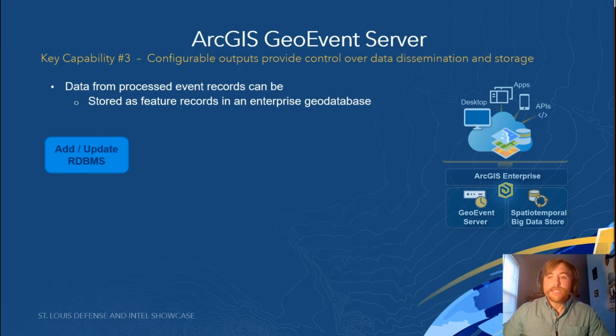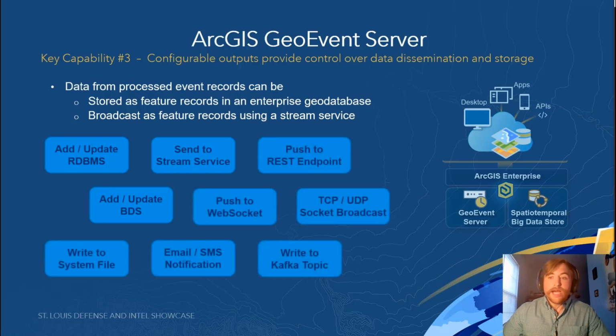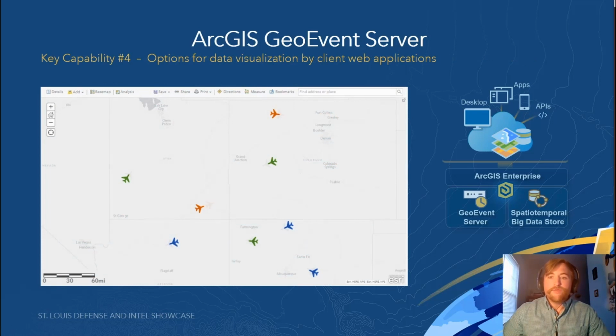Your incoming data, once it has been interpreted by the input and run through a processor or filter, can be sent out in numerous different ways. It can be sent to a stream service, which is a unique feature of Geoevent. Or if you're looking for alerts and emails or a text, those can also be sent to a commander or a site supervisor. When you visualize your Geoevent output in a map, points will move, sensors will change value, and stream services offer unique visualization options not available to a typical feature service.